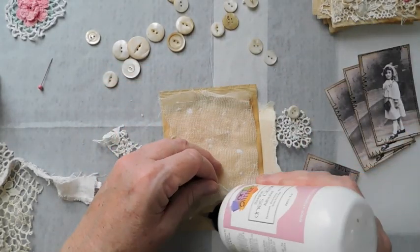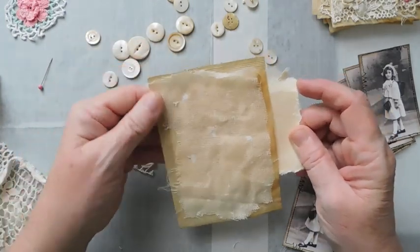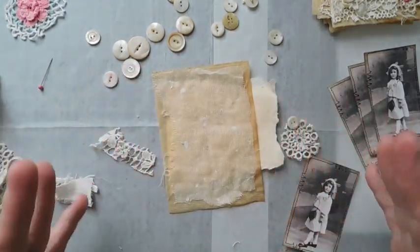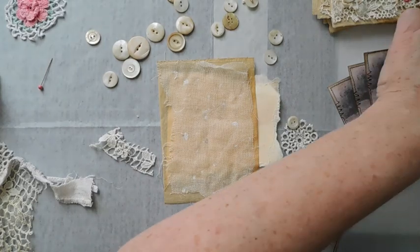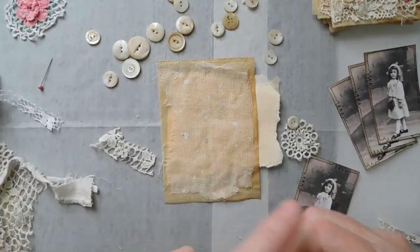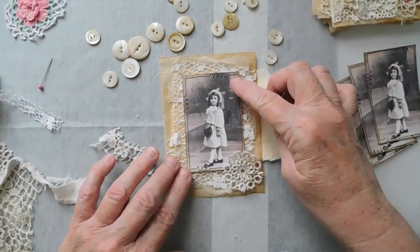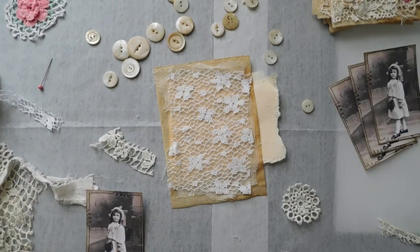I like the art glitter glue because it does not show that glossy look. Now I'm just moving this around because I don't want my glue to stick to anything. I didn't overdo the glue because when I glue everything else it will actually seep through the cheesecloth anyway - I just want the cheesecloth to be held in place. So I'm going to trim this down a little bit, make it just a little bit smaller, and I may even angle it.